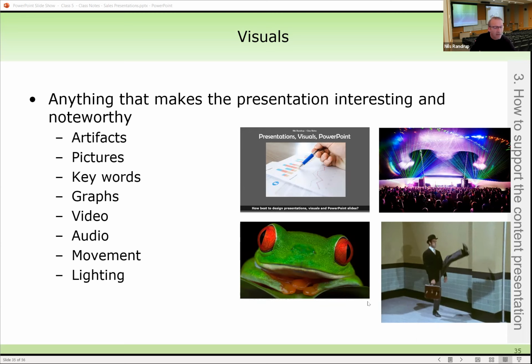We could also just have one photo without any text on it to create a background for a message, or we could show a video. The lower one on the right side here is taken from a Monty Python show that shows a business person doing something really stupid. And if we have a message that relates to that, that could be an effective and also humorous way to present a certain type of content in a presentation. All of these are visuals.